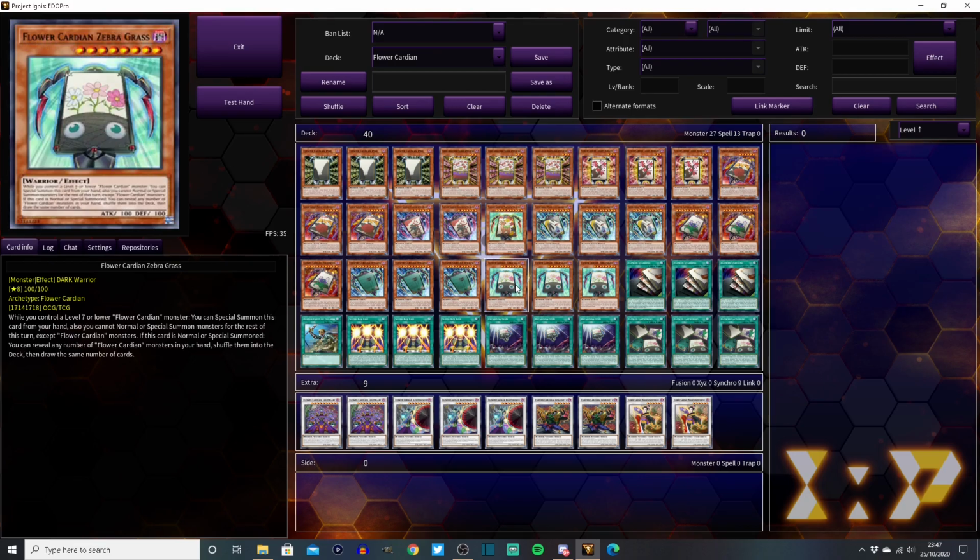Next we're running triple Flower Cardian with Zebragrass. So when it's summoned, you can actually mulligan your hand. It's a little bit like Phantasma, in the sense that you can shuffle cards back into your deck and then draw cards equal to the amount of cards shuffled. So it's a nice little tech, and it can actually fix your hand sometimes depending on what you've started off with.